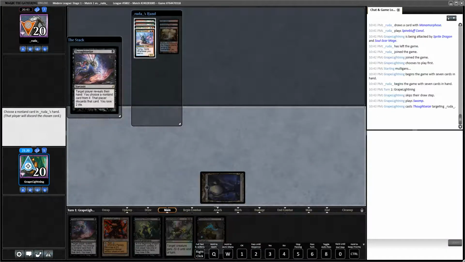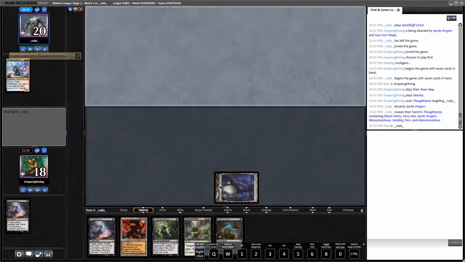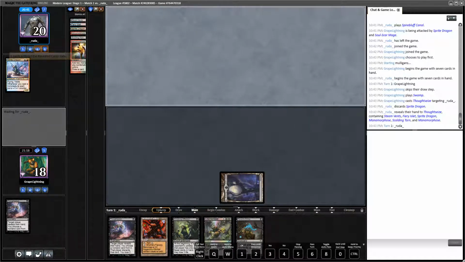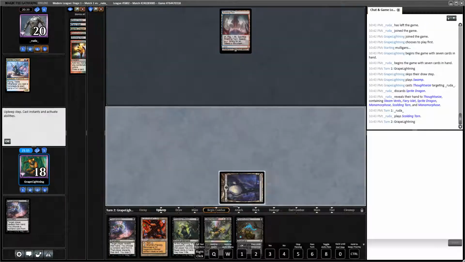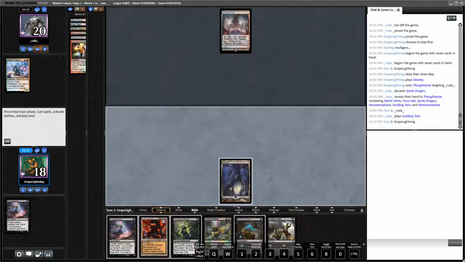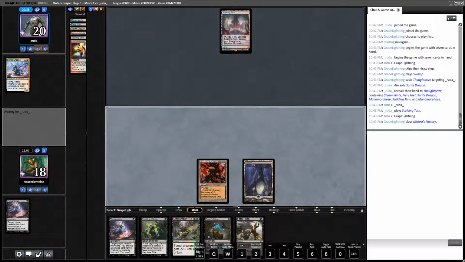Okay, that's good. We can take Sprite Dragon number 1. Next turn, we'll take Sprite Dragon number 2, more than likely. There might be... Yeah, there's a spot right here where we don't take the Sprite Dragon. And I think this is it, and we just Fatal Push it when it comes into play, because they'll almost definitely play it.